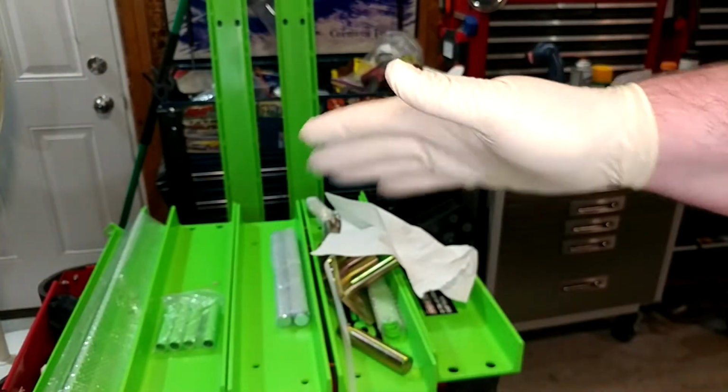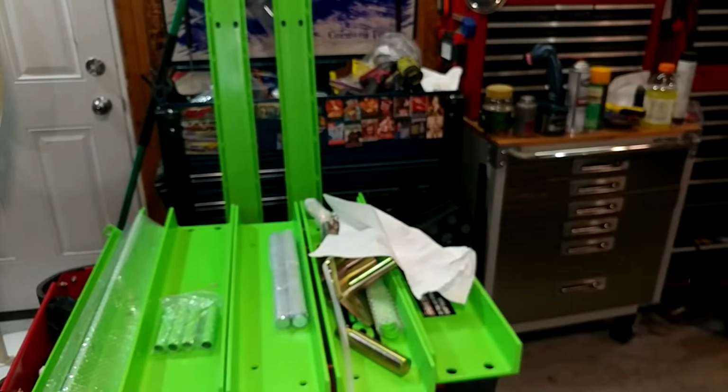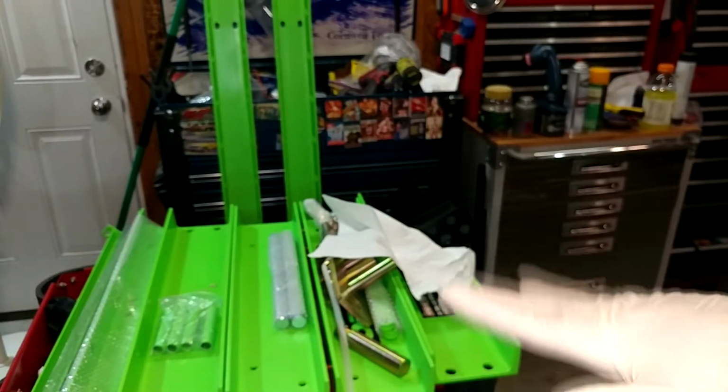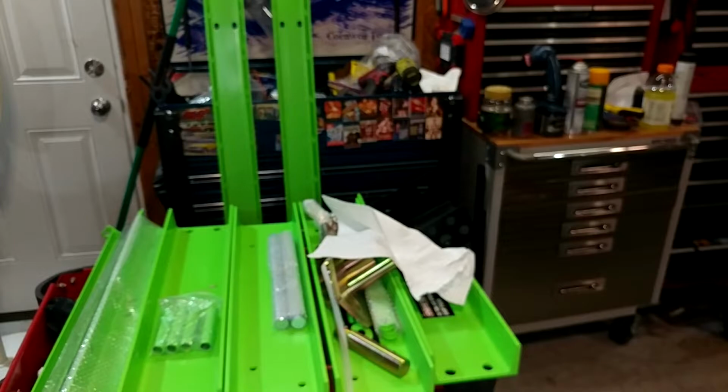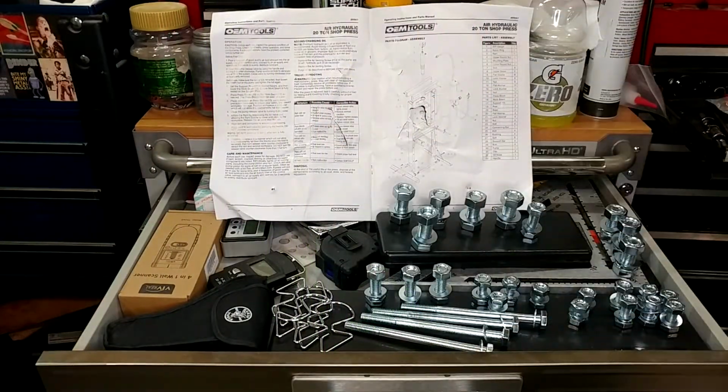Now that I have mostly confirmed that I have all the correct pieces and I didn't see anything super damaged, I'm going to go ahead and start assembly. Putting together the H-frame and stuff, I don't think it's going to be that interesting, so I'll probably just do that, just nut and bolting stuff together. When I get down to the hydraulics, I'll probably bring you guys back. I lied, we're back before I've assembled anything.